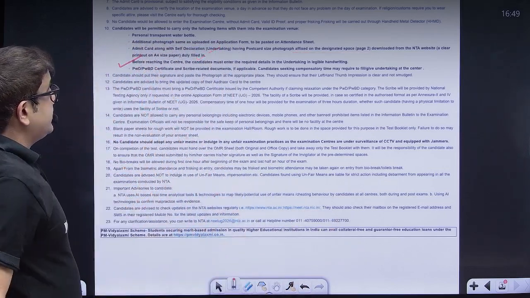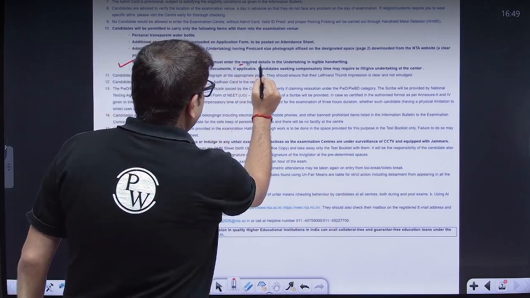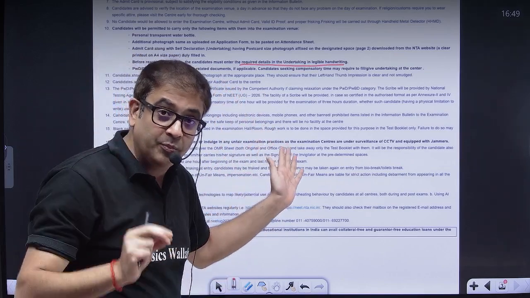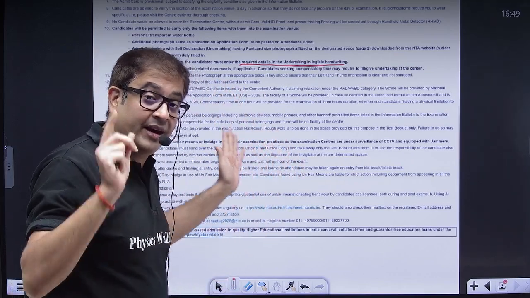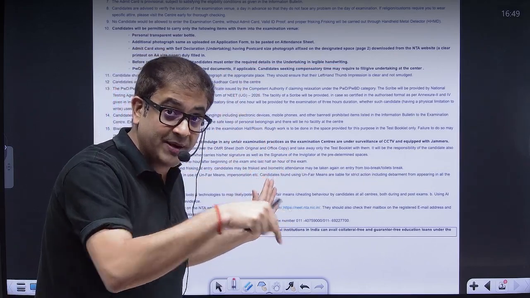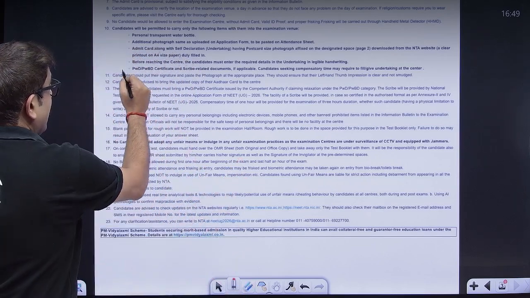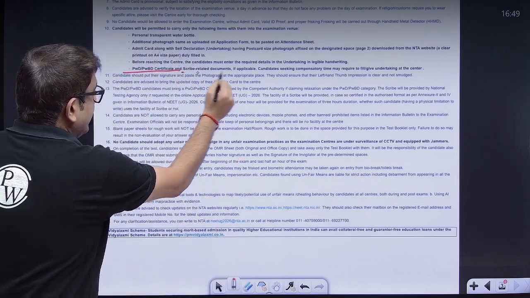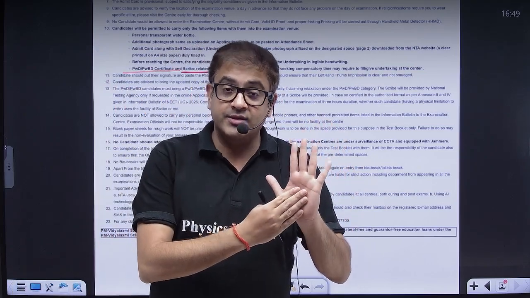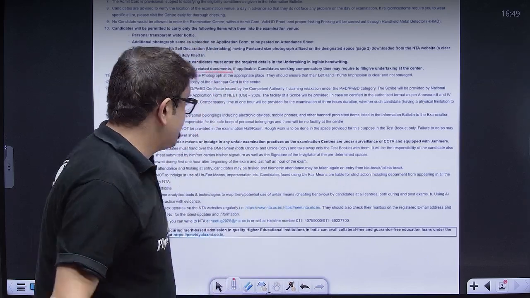Before reaching the center, the candidate must enter the required details. Whatever things I've told you, you have to put them in your own handwriting just prior to the examination. Your signatures you should do only in the presence of the invigilator. And if you belong to any category, then you should take the relevant category certificates also with you, the hard copy of those certificates.